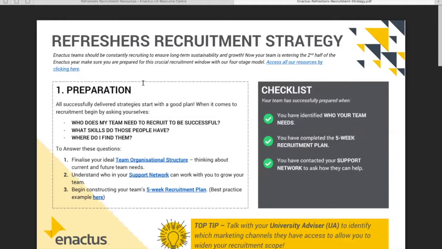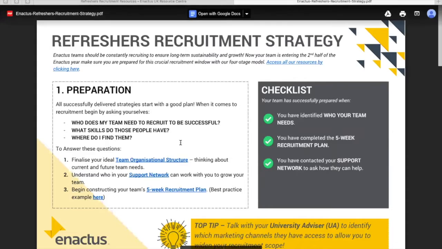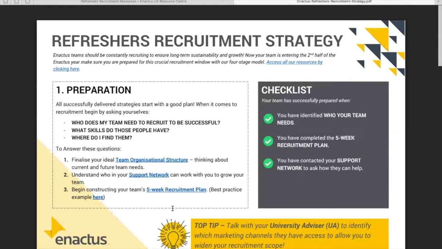One that I used whilst I was president of UE was the accommodations channel. They were a little bit reluctant, but through a little bit of persuasion, they posted on there, and it was a really good way of getting the message of Enactus out to them when we were doing our intro event. So it's something to consider as well. Following that, we have the 5-week recruitment plan, which some of you may know from doing the summer action.